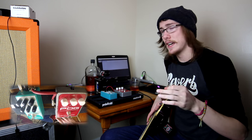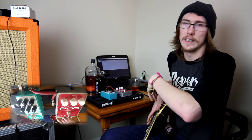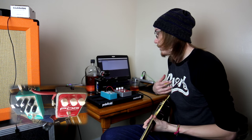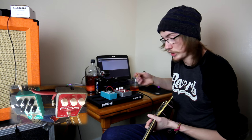Though I will say that there are some features the organizer has that I kind of wish the Micro POG had in its octaves, but I'll show you that in a second. So I'm going to start with just a standard organizer tone that I would normally use, and then go to the Micro POG, and then I'll talk about what I like about each of them.